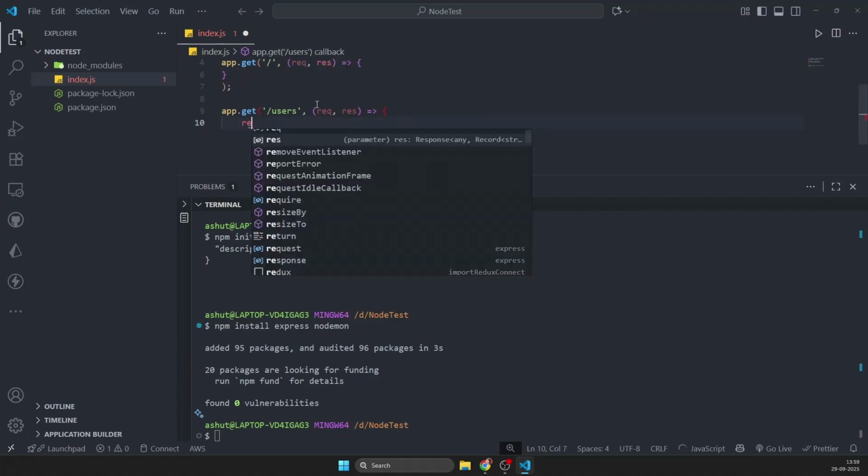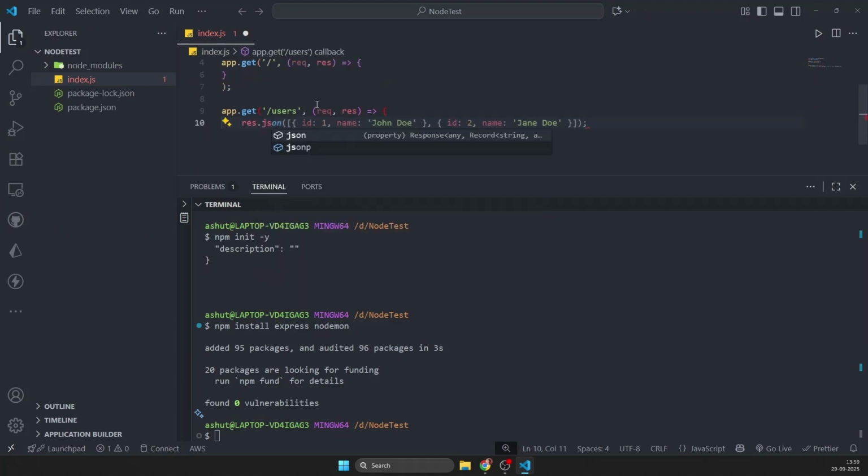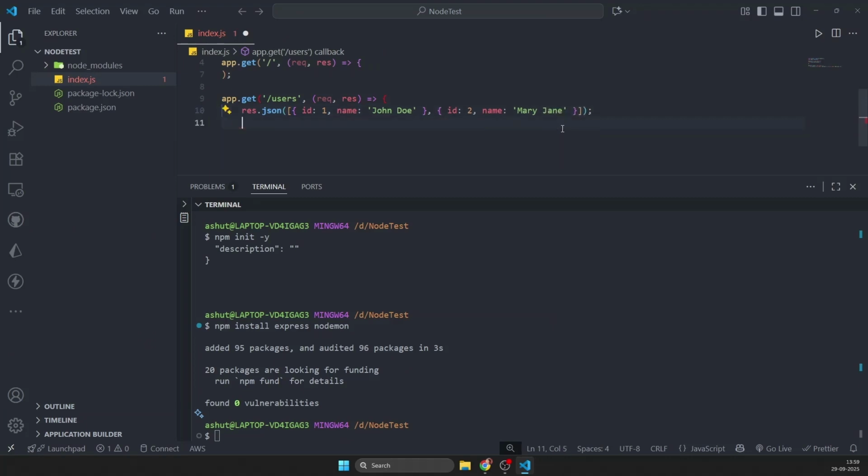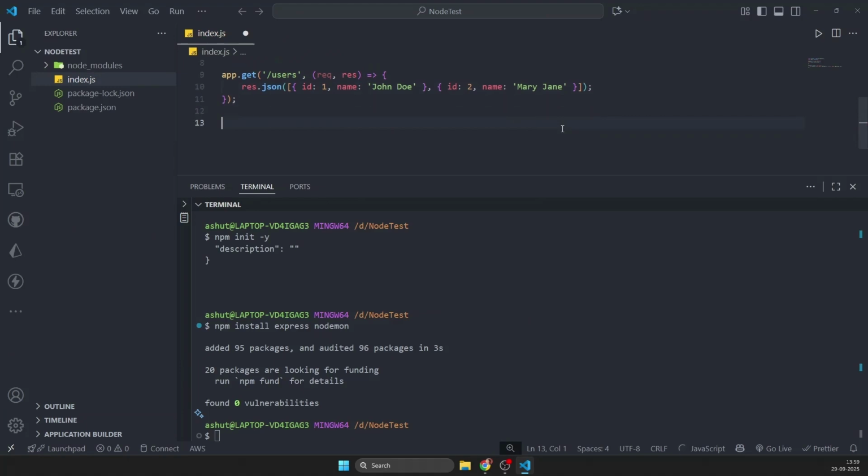Let's suppose result.json id 1 Jane Doe. Let's change this name to Mary Jane. Okay, then export this app using export default app.